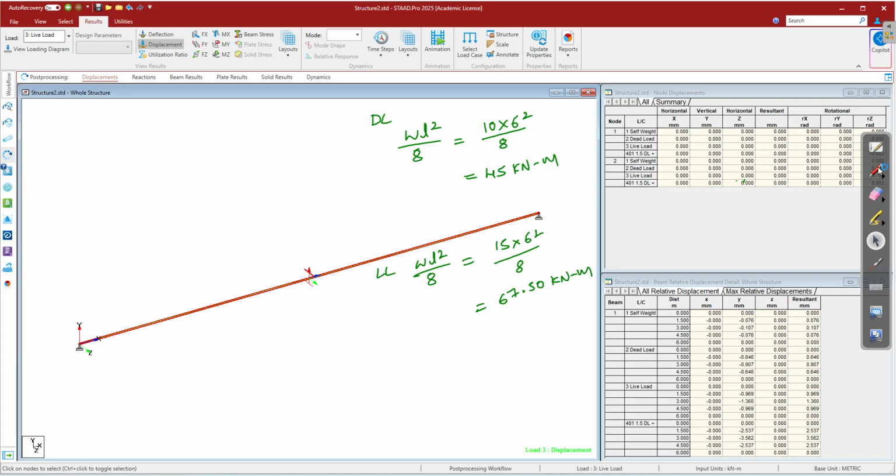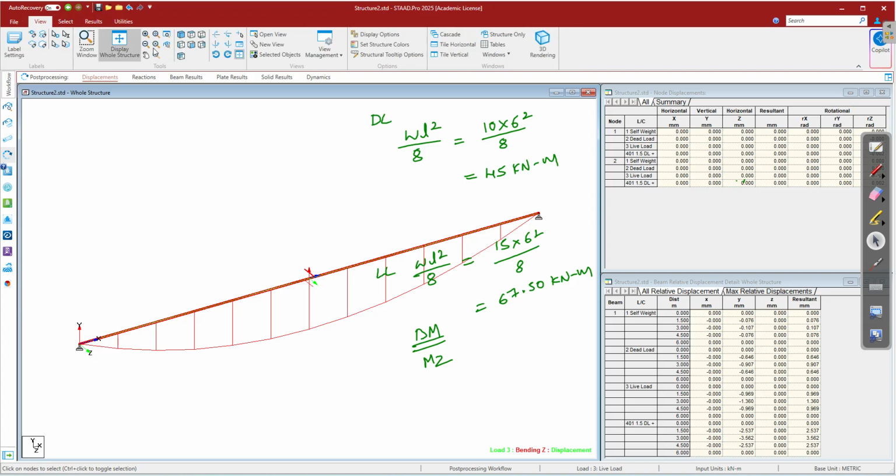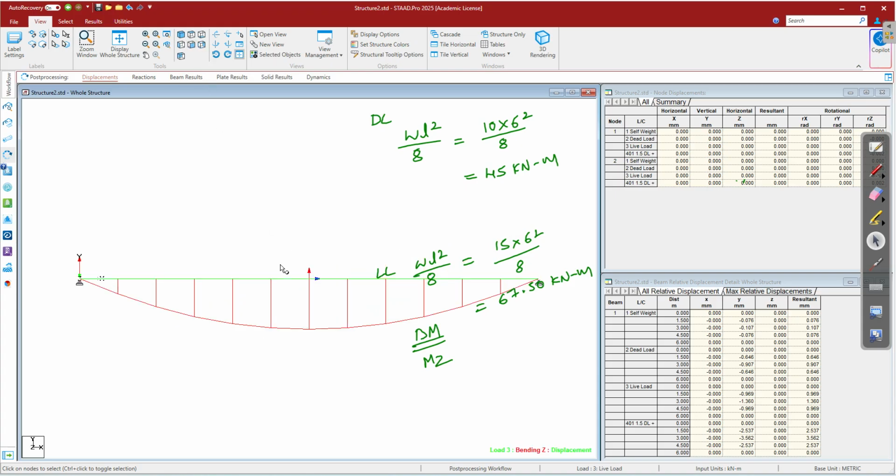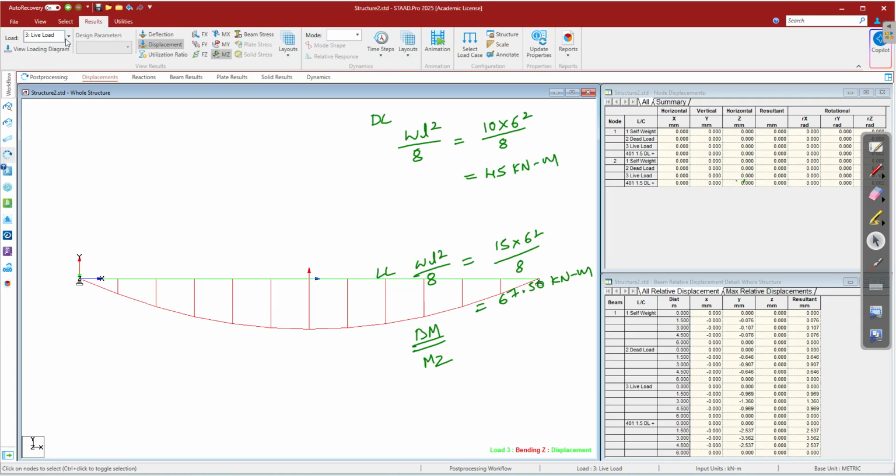These are your bending moments. We will look for Mz, so you click this Mz option. You go to view, front view. This is the bending moment Mz. This is for live load.